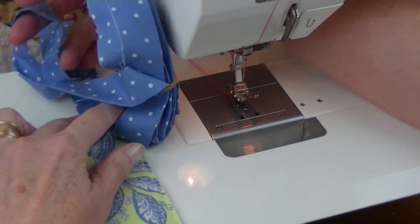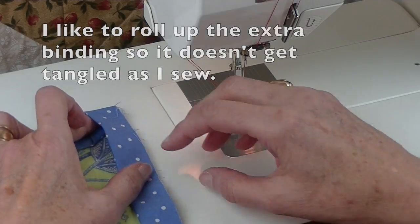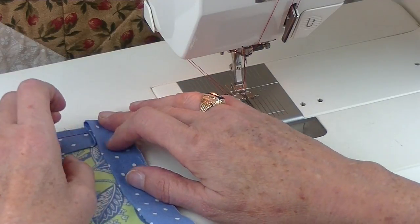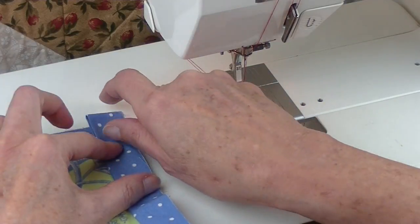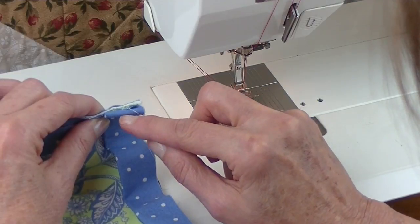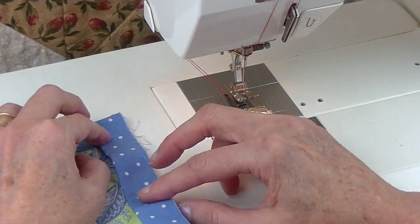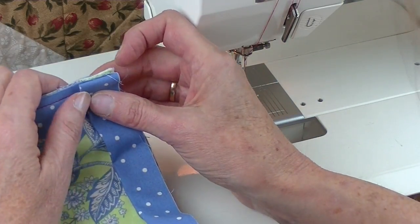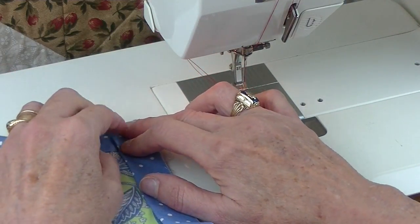And now I'm going to flip it forward. When I flip it forward, I want my binding to be even with the quilt here, and I want it to be even with the top. And you'll notice there's too much binding there. So let me flip this down a little bit. Get that nice and even right there. And now I'm ready to sew.